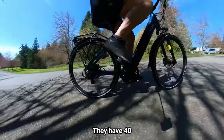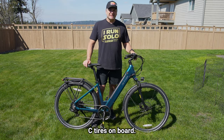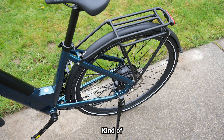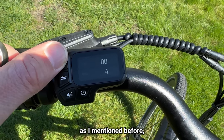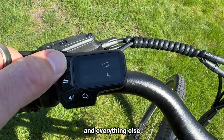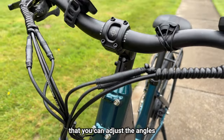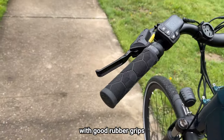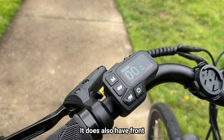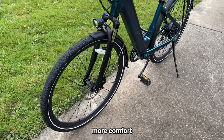The hydraulic disc brakes are great with 40 millimeters of travel, and the bike has 700 by 40c tires — a great commuting tire that's also good for some minor trails. It has five levels of pedal assist and a throttle, along with six gears so you can get up hills. There's a very comfortable Velo saddle, adjustable handlebars with a nice swept design, and good rubber grips. It also has front adjustable shocks for a little more comfort on light trails.